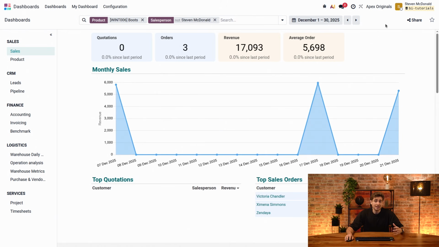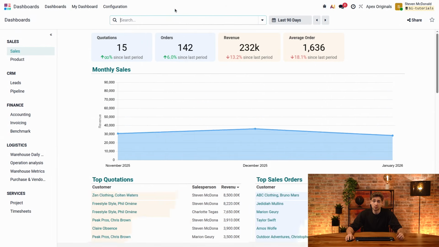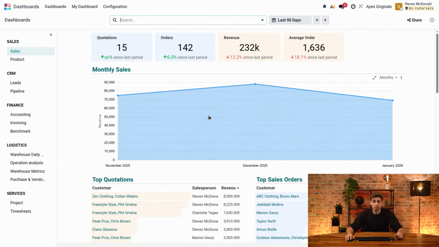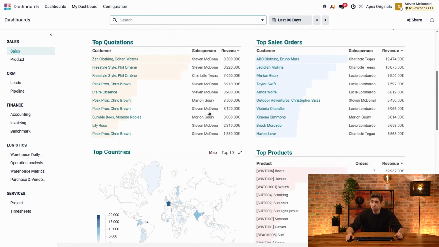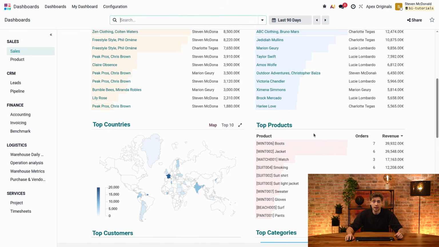There's another easy way to filter a whole dashboard, and that's from within the dashboard itself. Let's first refresh the page to reset the global filters to their default value. Then if we scroll down to this product section here and hover over one of the products, we can filter on this value. This is because, as we saw in the list of global filters available in this dashboard, there is already a global filter for product.